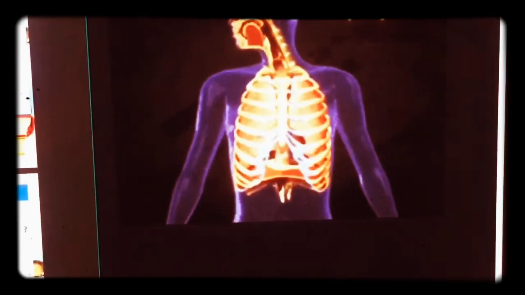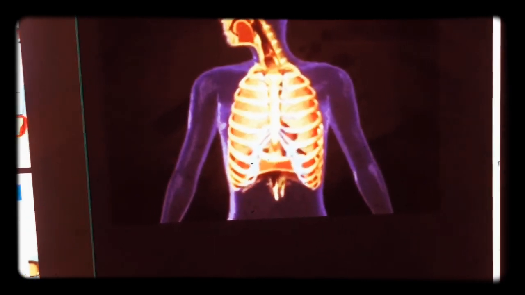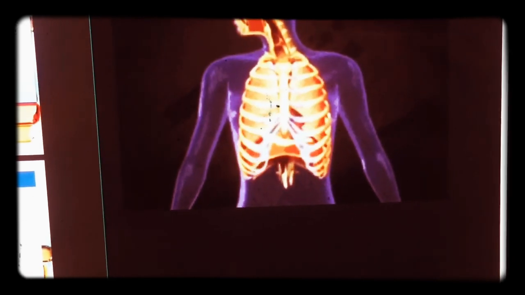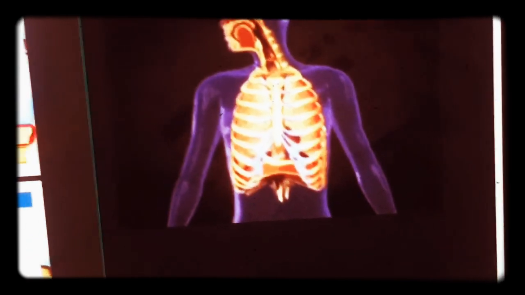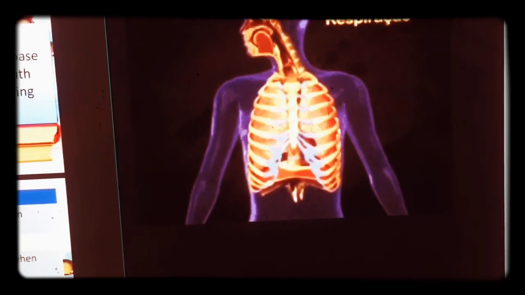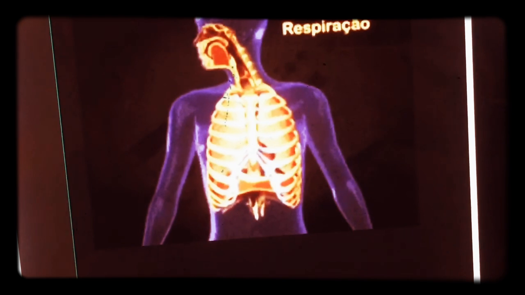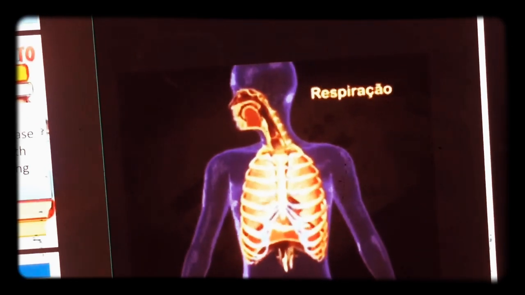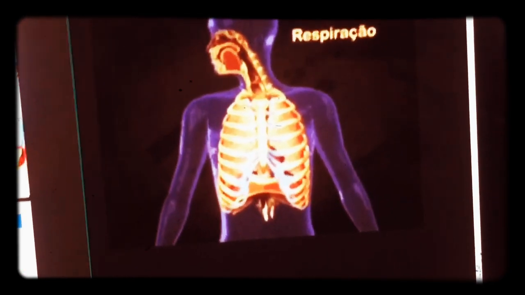Let's look into the terms. First is hypoxia, or the deficiency in the amount of oxygen reaching the tissues. Next is dyspnea, or difficult or labored breathing. Next is orthopnea, shortness of breath that occurs when lying flat. Apnea, suspension of breathing. There's no movement of the muscles of inhalation and the volume of the lungs initially remains unchanged. And asphyxia, a condition arising when the body is deprived of oxygen, causing unconsciousness or death, also known as suffocation.